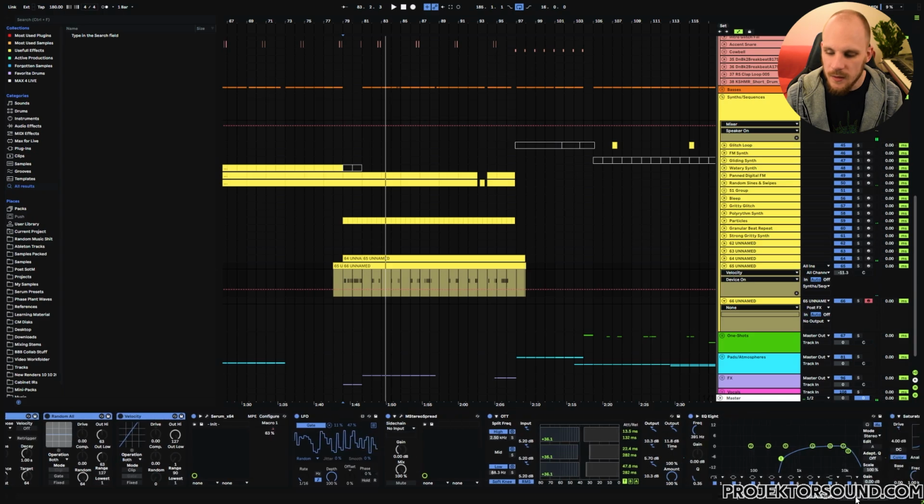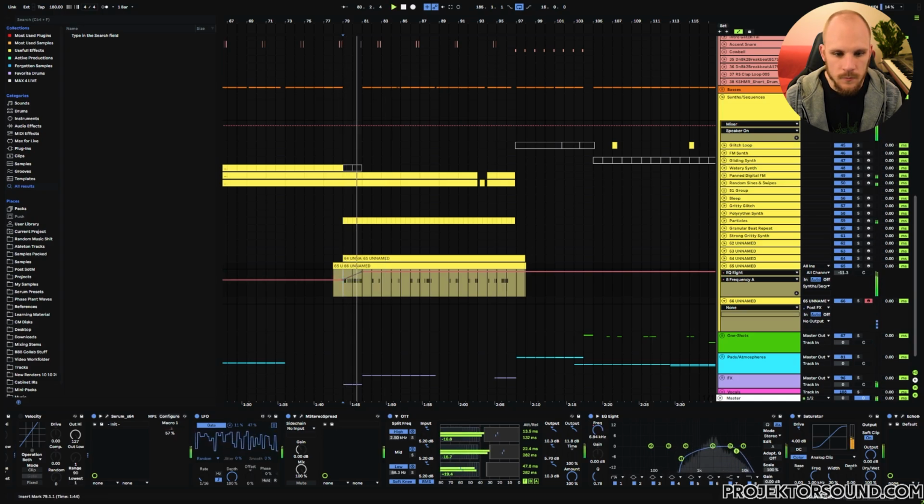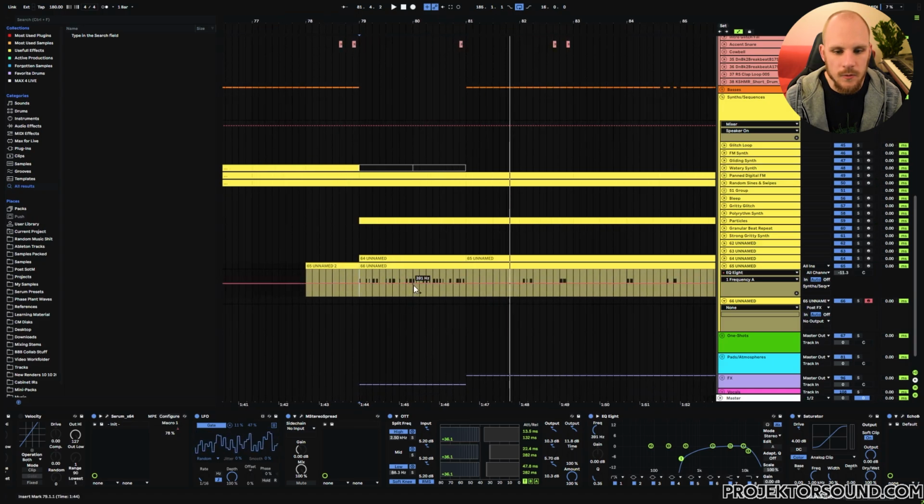I do want to add a little bit more movement to this sound, particularly in the fill over there. So what I'm going to do is I'm just going to filter it in a little bit more over time. And towards the end here, what I'll do is I'll have a nice sharp high pass here.